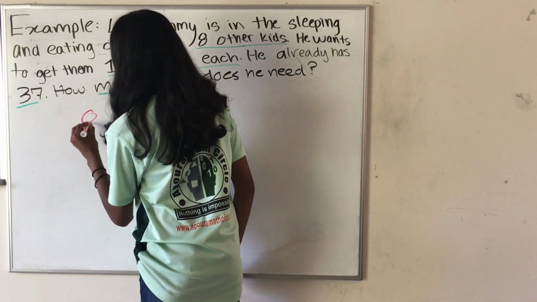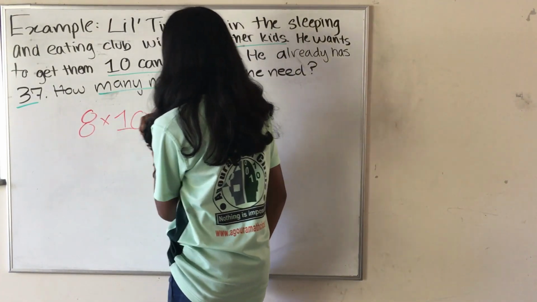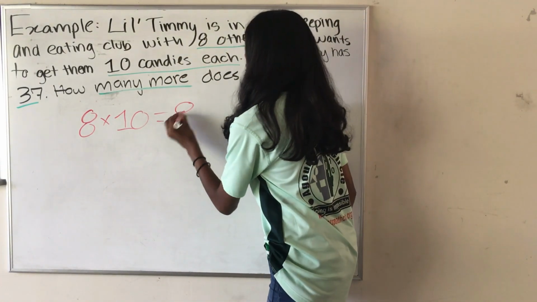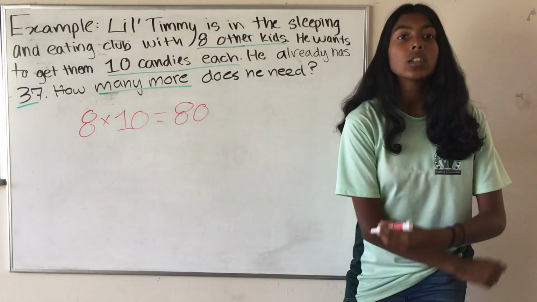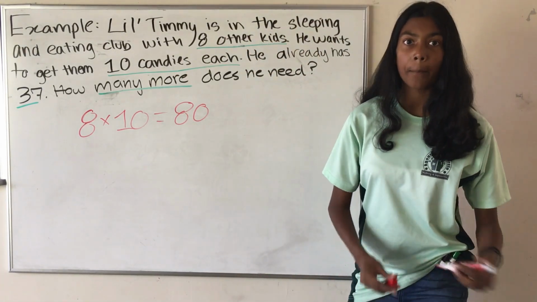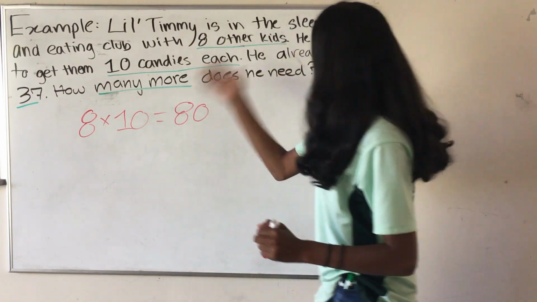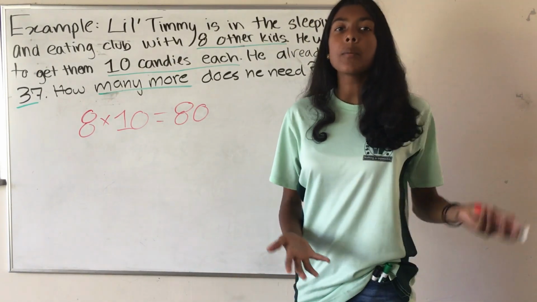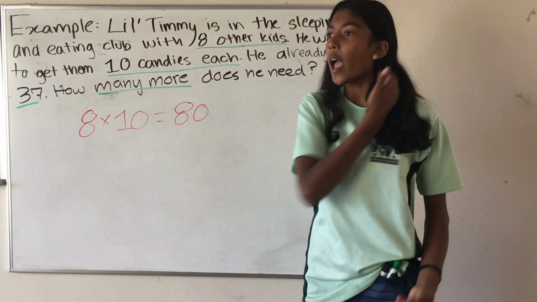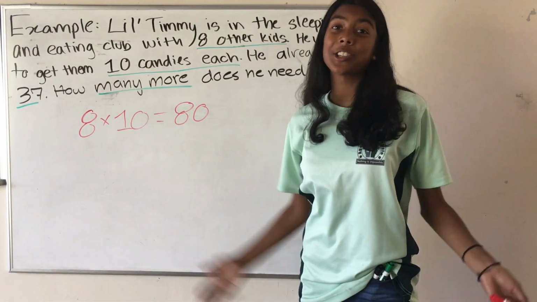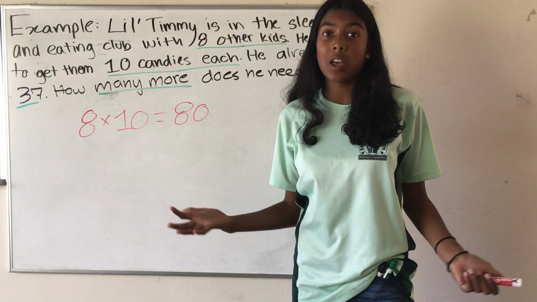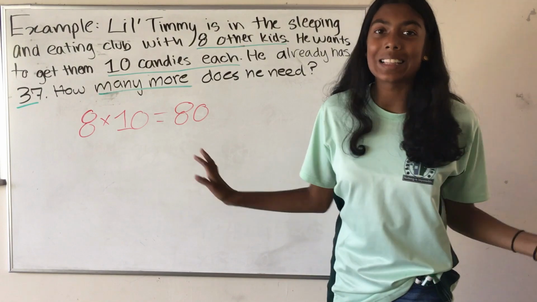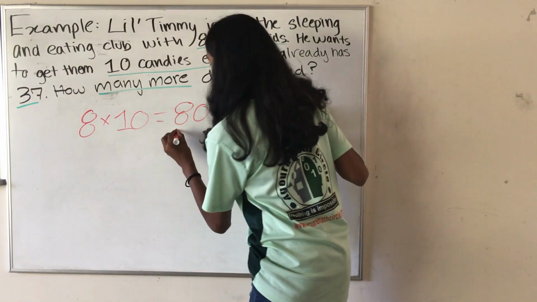So we're going to do 8 times 10. And remember the tips and tricks that we just went over? For 10, we write the first one and then we add a 0 to get 80. So he needs to have 80 to give away. And then 37. He already has that many. So we're going to subtract 37 because I'm pretty sure if he gets 80, he's going to have that extra 37 and he's probably going to eat it himself. But his mom probably won't let him do that. Anyways, we want to have exactly 80 in the end. So we're going to subtract 37.